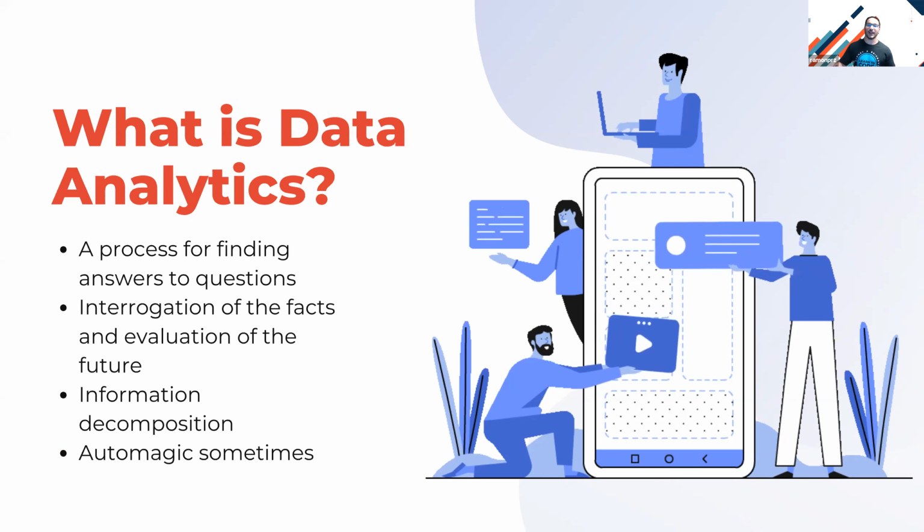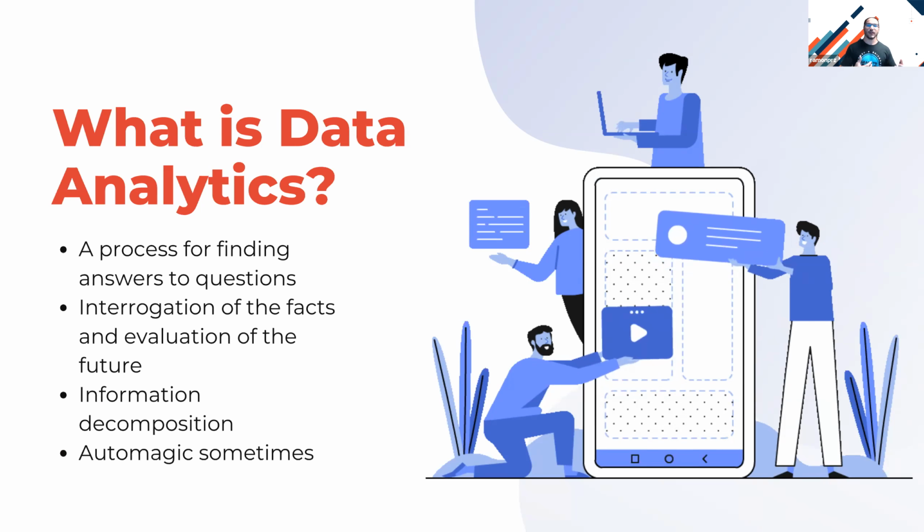So I also like to think of data analytics as information decomposition. If you go to the supermarket and purchase a couple of items, or you go to a retail store and purchase some clothing, you're already giving information about that purchase to the retail store, the supermarket, or a restaurant. And that is already information of things that have happened. When we have that information, we can make inferences about things that will happen in the future. But data analytics is mostly concerned with what has already happened. How do we describe it? How do we maybe come up with better questions to ask out of the things that have already happened? Some people like to think it's automatic sometimes.